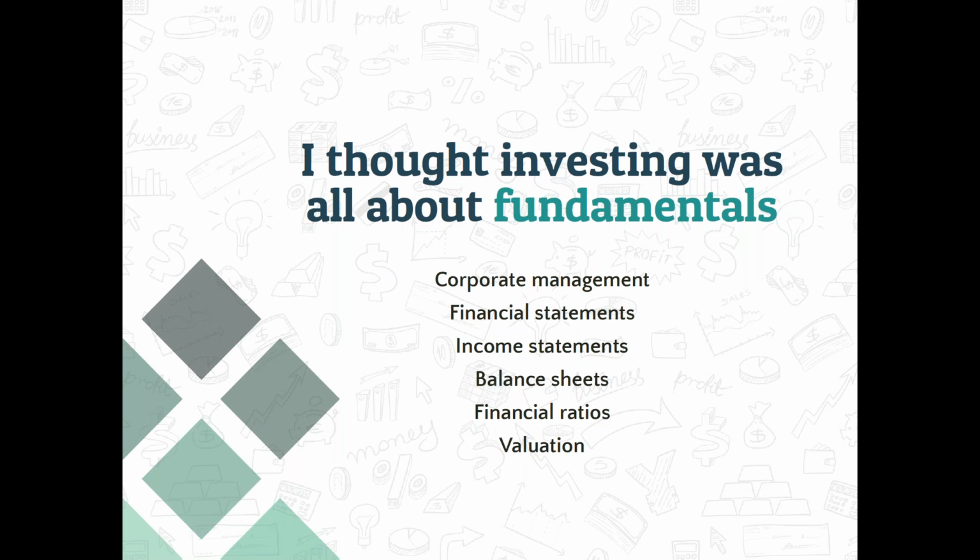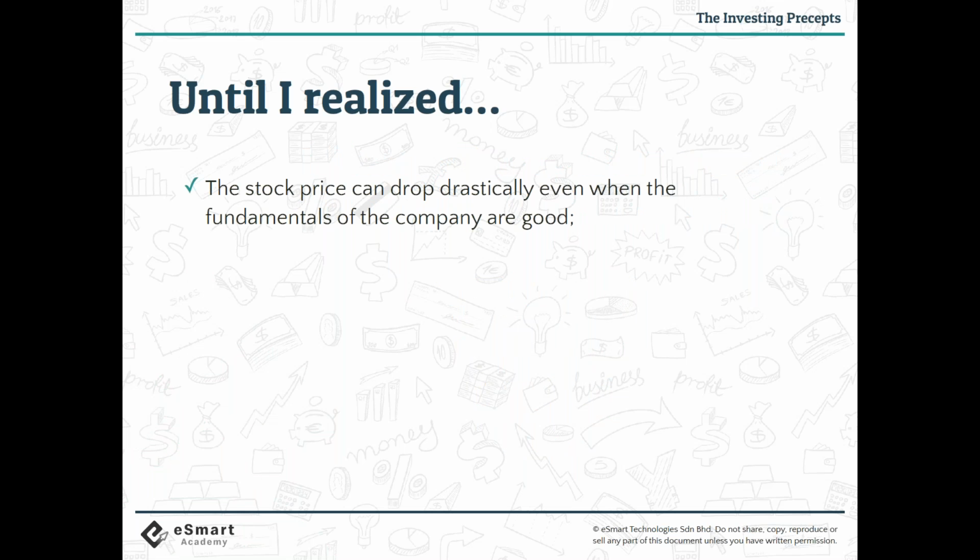Okay, until then I realized, hey, how come sometimes, right, you realize that the stock price of a certain company can drop drastically even when, let's say, the company is solid. Okay, or even let's say when the company releases certain positive earnings, is making a very good outlook, is making good profits, but yet at the same time the stock price can collapse. Okay, and of course vice versa, right?